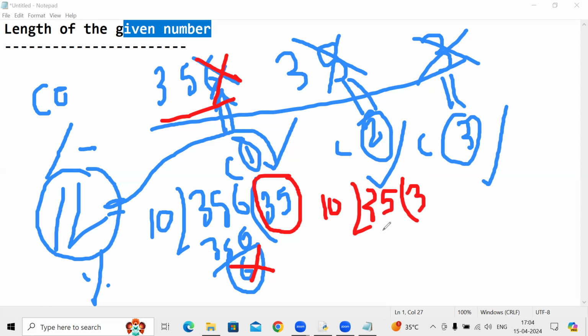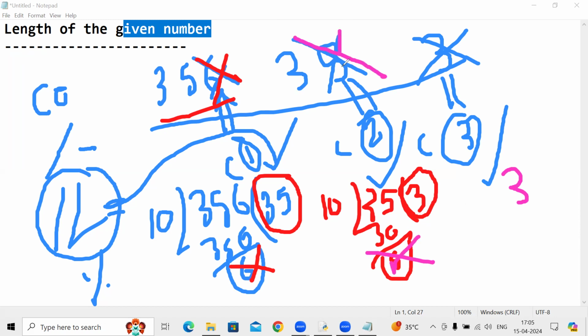It gives 3, and here it is 30, and the remainder is 5. The floor division again will take the output as 3. So here I took 3, and I am removing this 5 from the 35.